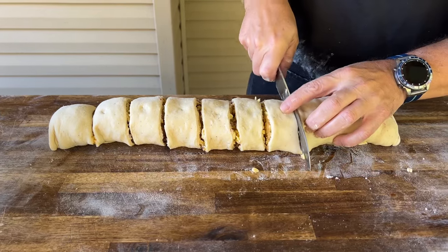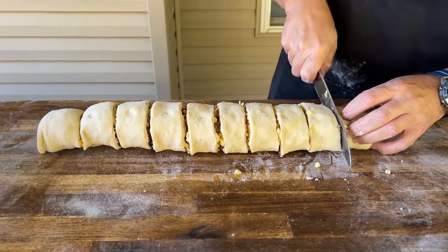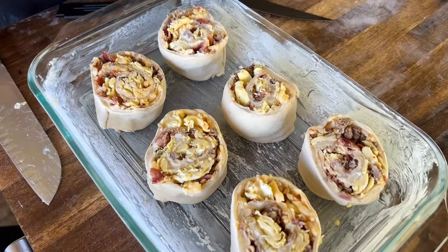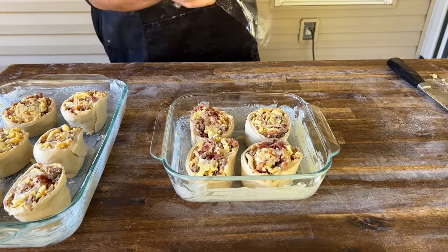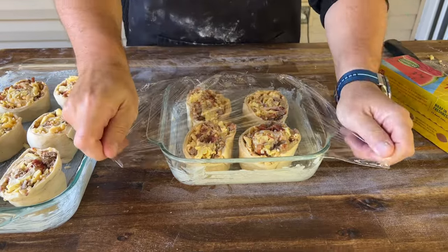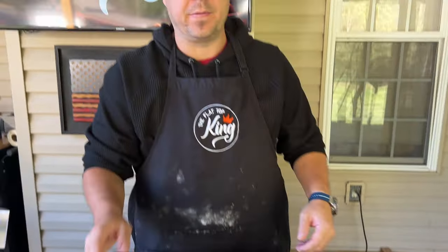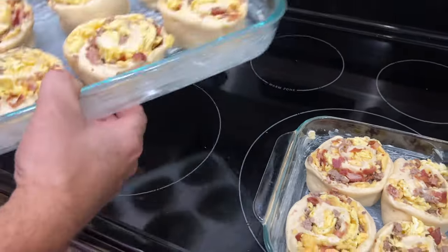See why it's important to have the bacon and the sausage and everything smaller? That's why I preach match the hatch. I mean, just look at that goodness right there. It looks amazing. After they're done, we'll take them inside. We're going to let them proof again for about 30 to 45 minutes. About 45 minutes later, we're going to throw these in the oven at 375 degrees until they're done.